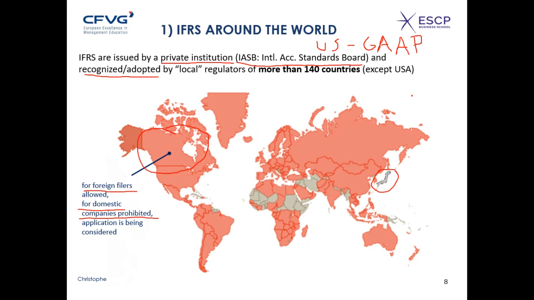Okay, so based on this chart, what can we say? Well, there's a clear trend of IFRS. The major countries in the world do use IFRS, if not in a mandatory way, in a voluntary way, and the trend is clearly of going there. The only exception is and remains the United States. And as of today, it is not likely that IFRS will be made mandatory for US companies in the near future. And why not? Well, because the Americans think that they have an accounting regulation, US GAAP, which is as good as IFRS, and they are not completely wrong. So many companies use US GAAP also voluntarily.